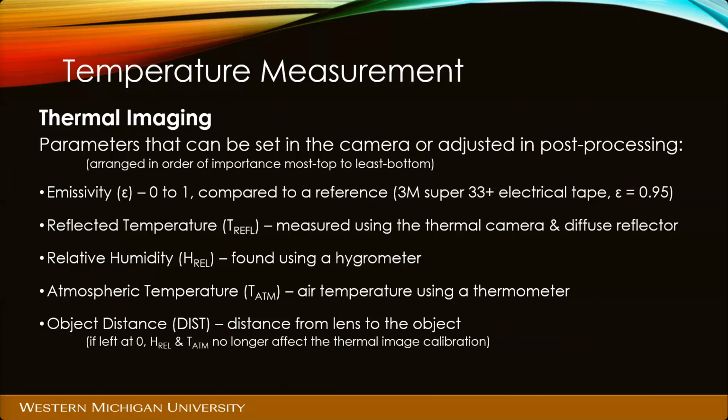Humidity, relative humidity: how humid is it in the room? You need a hygrometer to know that. You can look at the outside humidity, but remember, outdoor humidity and indoor relative humidity are going to be different. This time of year, it's going to be drier inside compared to outside because it's cold out. In the summer, it's typically drier indoors because we're air conditioned, which removes moisture from the air and cools it, while it's hot and humid outside. So you can get a general idea. Most buildings are kept somewhere around 40 to 60% humidity, so if you don't know, just put 50% in, which is usually what I do. In winter, you can bump it down to 40 or 30%.